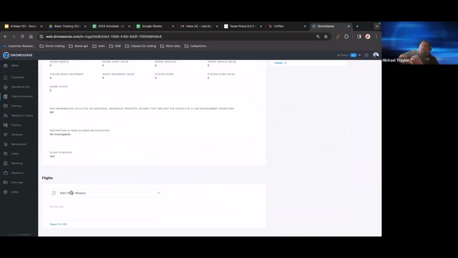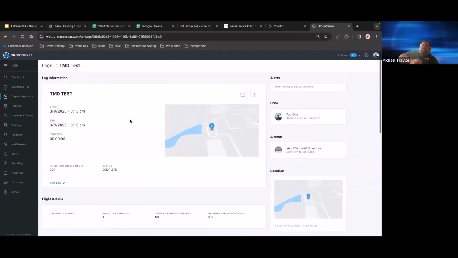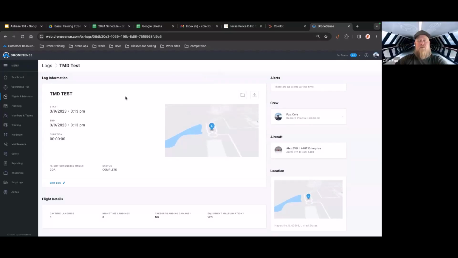Now we call them Texas logs because I believe it's a Texas requirement for agencies over a certain size that have to be able to have that reporting. But I found there's several agencies that really like the ability to get that granular in the data to be able to pull that up and do after action reports. Let's see. The big parts of it is using that as an after action report.